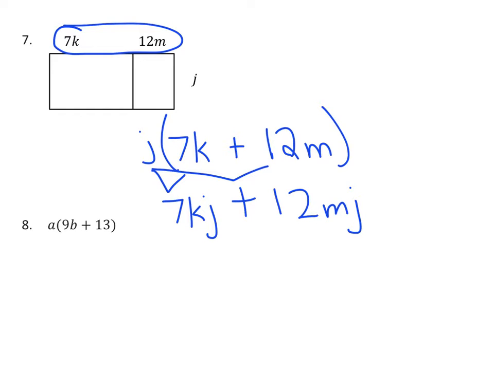So just to go back to the language, we're doing 7k plus 12m j times. We're finding j amounts of the sum of 7k, or 7 times k, plus 12 times m. So when I did it this way, and I distribute my j to the 7 times k, that means I'm taking 7 times k times j. And we know that the order won't matter since I'm multiplying all the terms. I'm doing the same thing with j and the 12m. I'm doing 12m j times. So I write 12m j times by multiplying 12m by j. Remember, multiplication is the combination of equal groups.